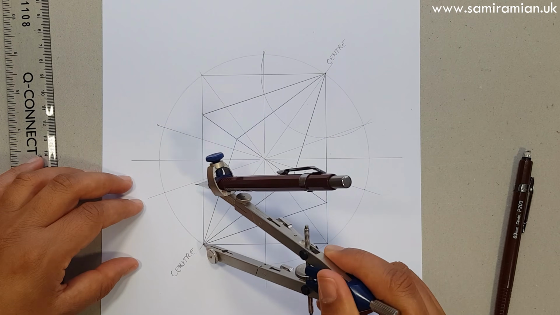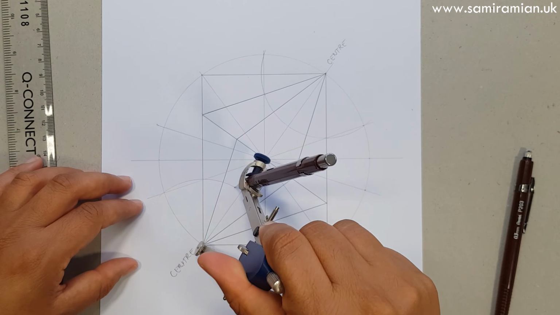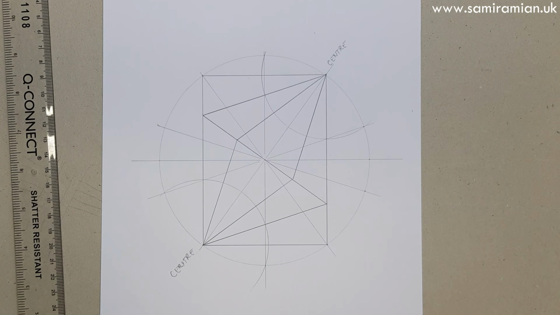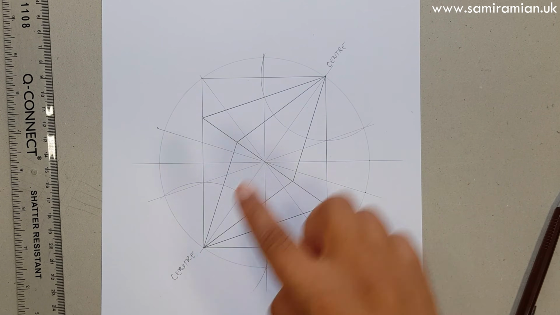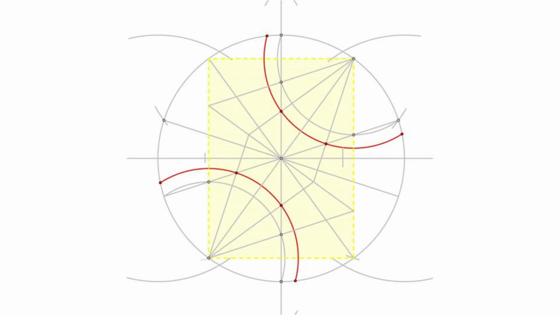And then let's do the same at the bottom. So I'm not going to change the radius. Whatever I found has to be the best fit and used both times. Once you've got those 2 circles, notice I only did them on the corners marked center. We're going to do another one.